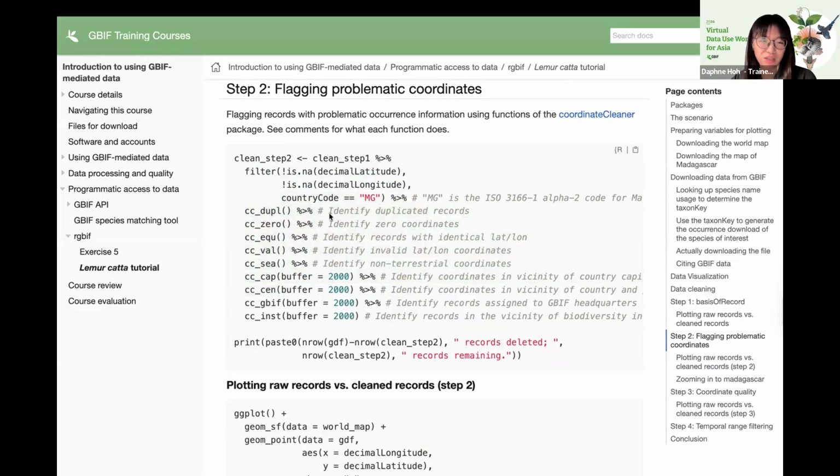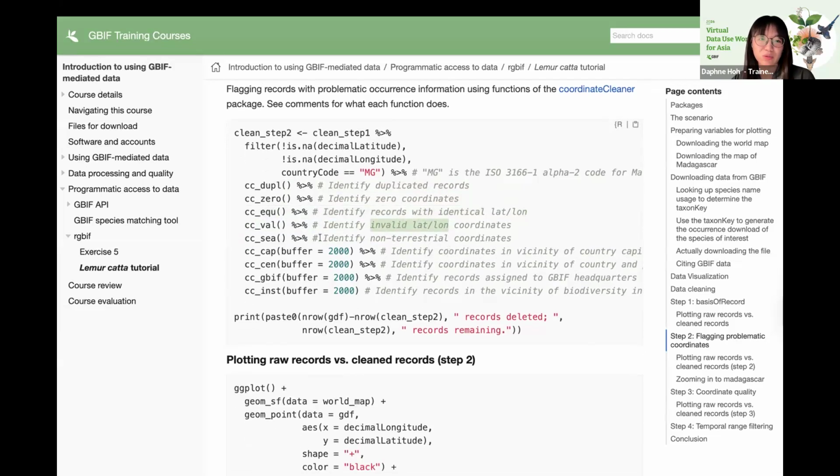For example, I don't want any records that are duplicated in terms of the same location. They look at whether you have another record with similar latitude and longitude, and they will remove them, for identical lat long. This function also removes invalid coordinates and also coordinates that fall on the sea instead of on the land.